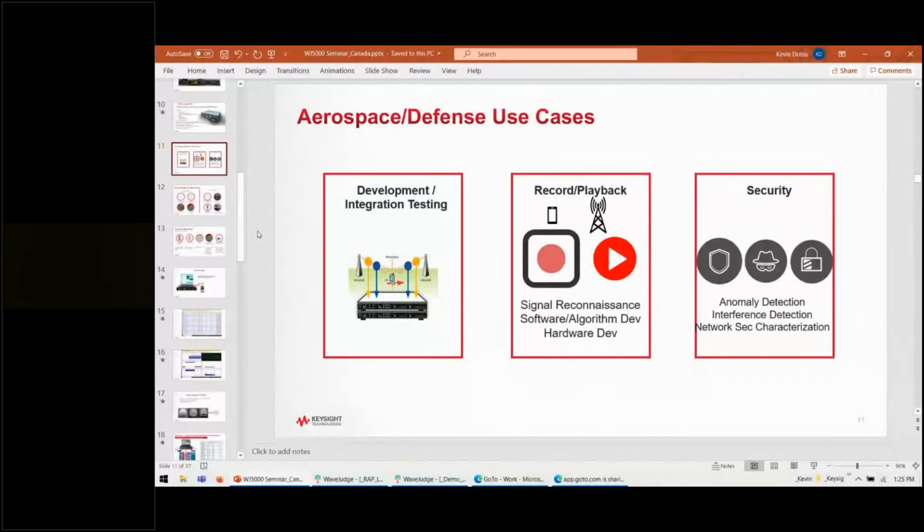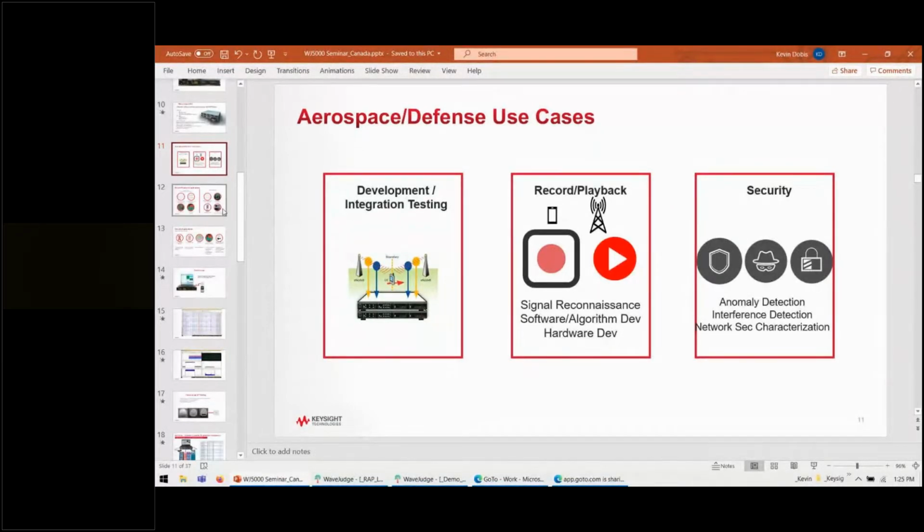And they're looking at some things that are not typically a 5G network like you would consider from Bell or Telus, as an example. They have some maybe 5G private networks, or they may be installing a 5G private network. And we help them with that as well. We can do that by doing some record and playback, as well as security. We do some work with the government agencies on all of these fields, and I'll give you more detail here in the next few slides.